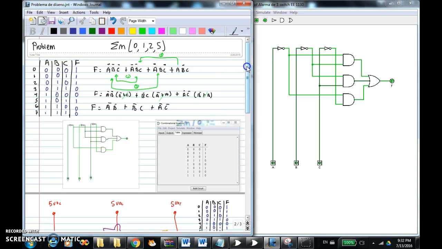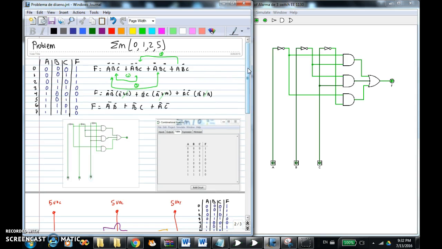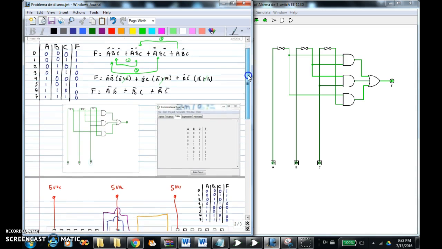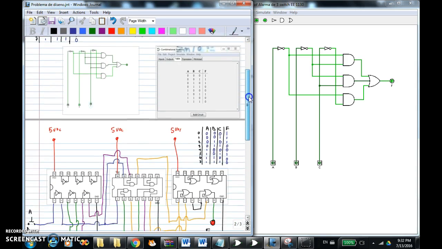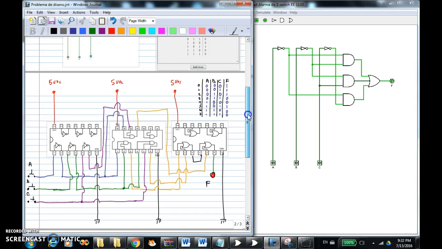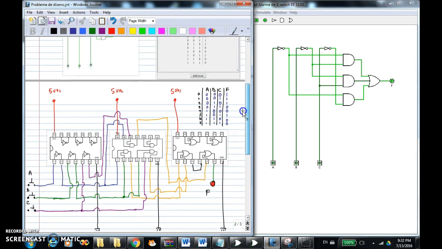Now, the last part of the problem is we need to create the schematic of the circuit. To do that, we already know the packages, right? Those packages were explained in previous lessons. The first package right here is the 7404, which is a hex inverter. It has 6 inverters integrated in the package. As you see, pin 14 goes to VCC of 5 volts, and pin 7 must go to ground in order to energize these chips.